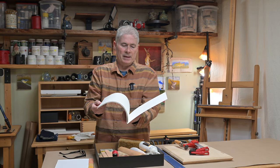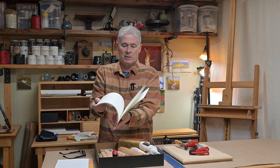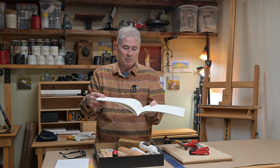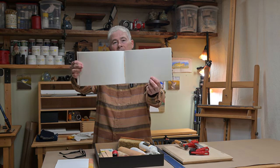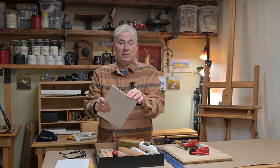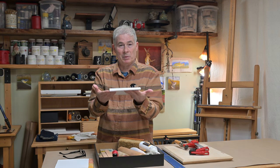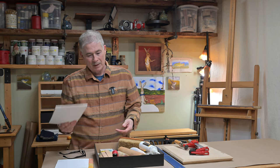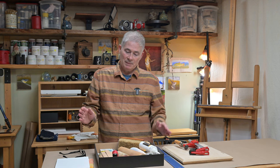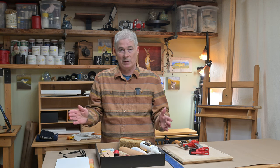This one has a heavier cover of 140-pound watercolor paper and the interior is just regular 80-pound drawing paper. It makes a nice little folio for different purposes. You can see this one has sewn binding — you can see the threads on the outside. The stitch work isn't that important to me, but it does help hold the folio together. Today we're just going to walk through the tools, and we'll definitely be posting videos where I'll actually make a couple of these folios.